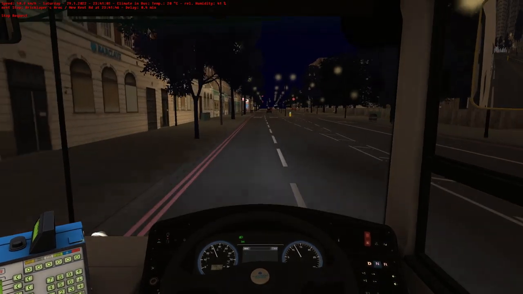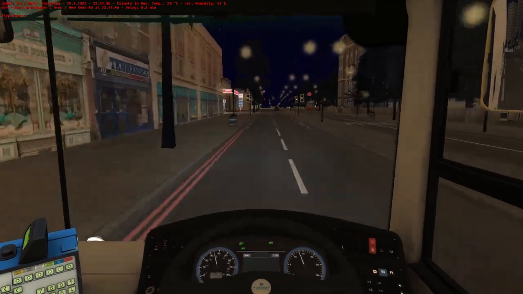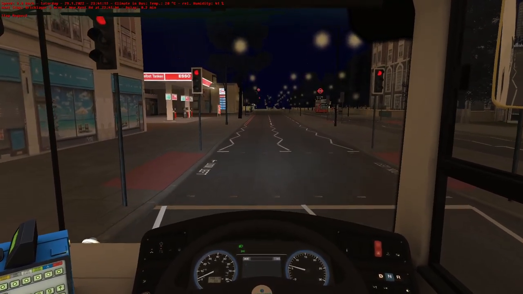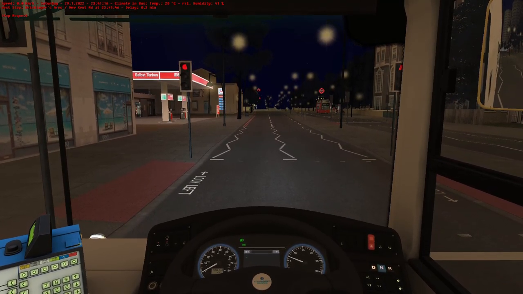Fantastic. Well, I do hope that you have enjoyed this run. And, oh, hang on, flipping heck. I don't think I can go through that one, can I? Yeah, I do hope you've enjoyed this run in Addon London with the Enviro 400MMC by Studio Polygon. The version 1.2 update, of course. I can conclude that this is an absolutely brilliant bus. There is a link in the description if you've not already got it.